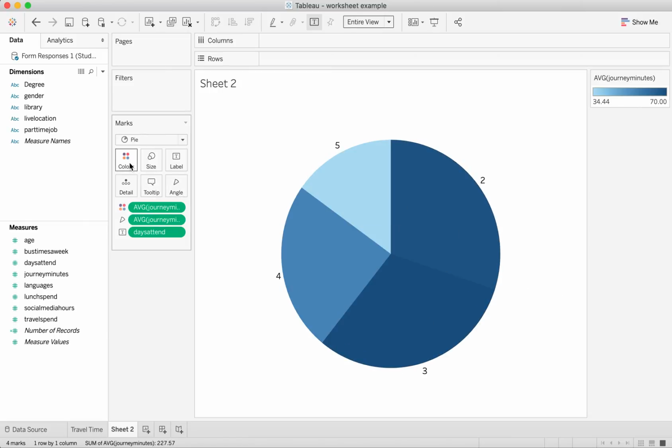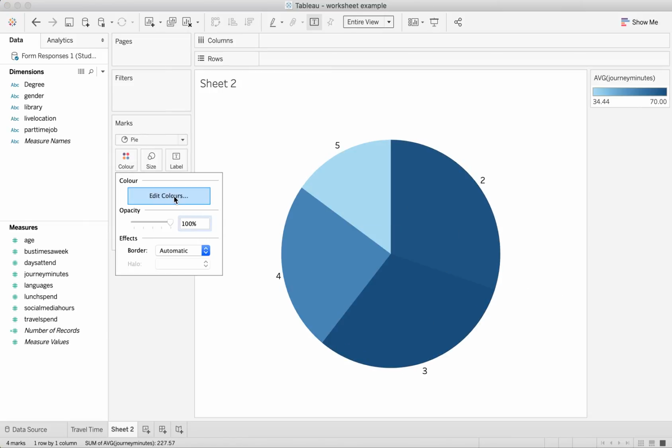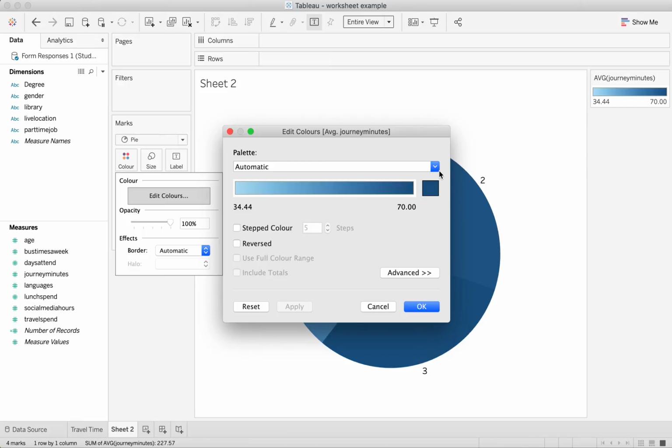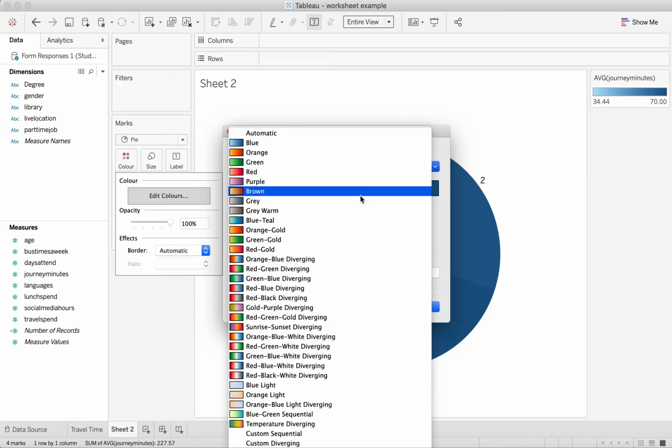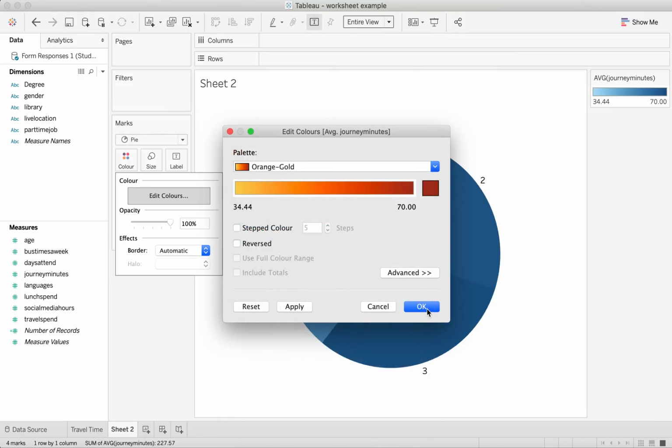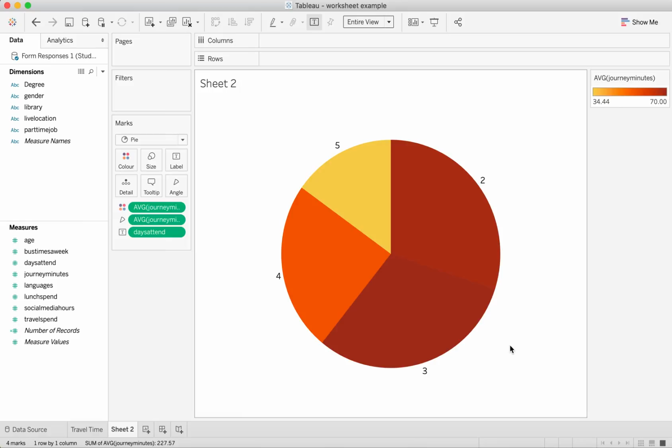And this is all in blue at the moment. Of course you can configure the colour. So I'm just going to edit the colours, and we can pick from one of the different built-in settings. Let's use orange gold, for example. There we go. Now let's change the title.